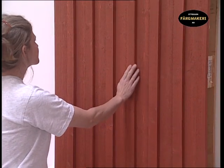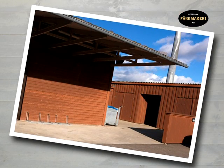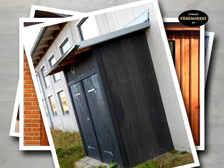With linseed oil paint, you get a beautiful surface that will last for many years. This simple application is suitable for fences and facades where an emulsion effect is wanted.